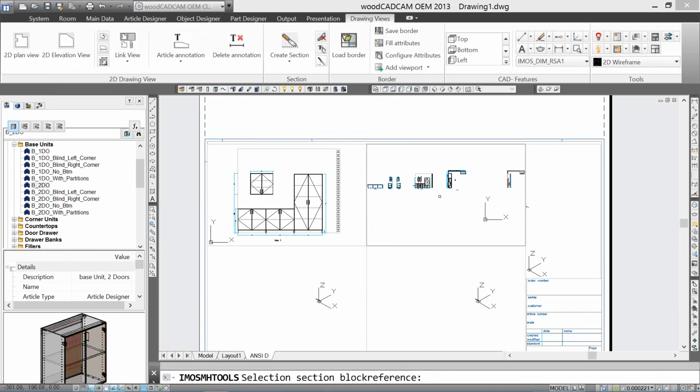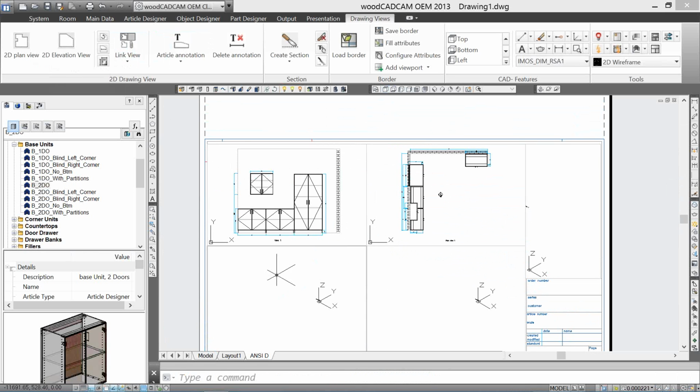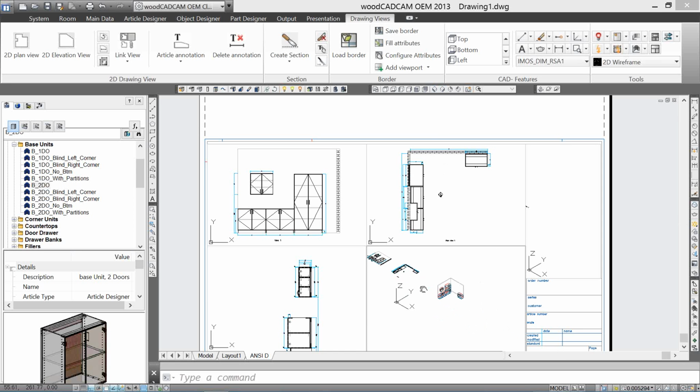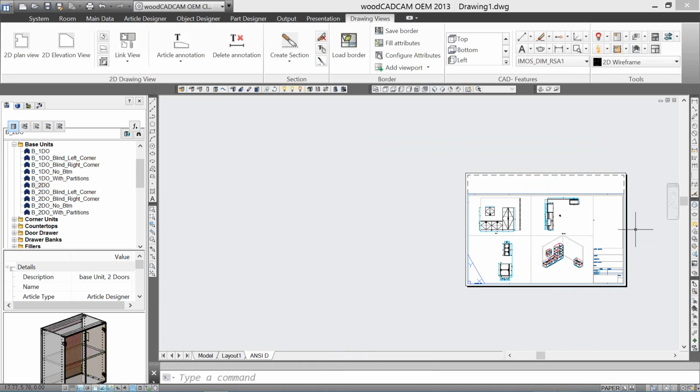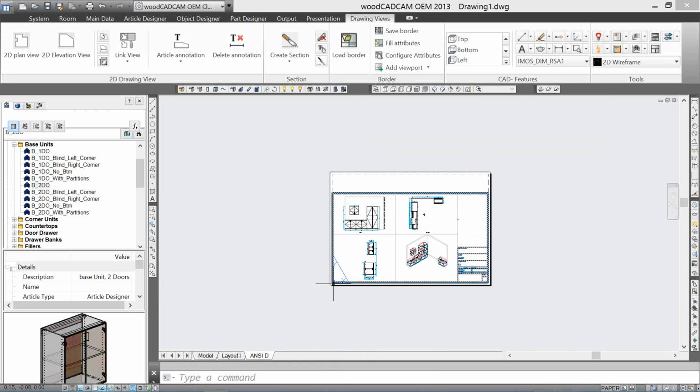Let's do the same with this. I'll link a view to this, and we'll take the smaller one like this. And in this one, I'm going to go ahead and do an ISO. So there basically is a submittal. So there you have it. The speed of this is really quite amazing.